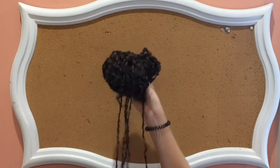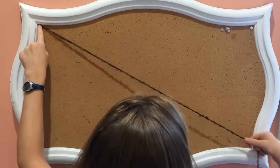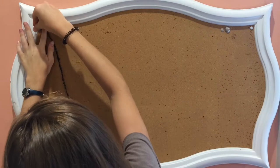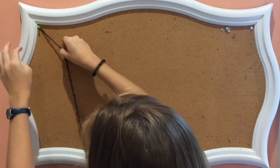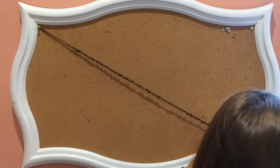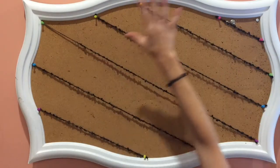For this first DIY you are going to be making your own hanging bulletin board where you can clip on your pictures and information instead of poking holes into your bulletin board. Take out your yarn — I like to have all my supplies on hand, like my push pins in a cup. Push pin the yarn into your bulletin board to create a diagonal line so you can clip your pictures onto it.